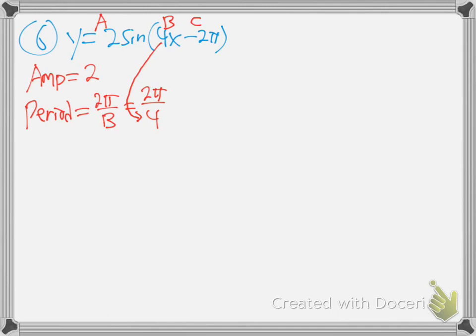And then what do we always do with fractions like 2 pi over 4? Reduce them. So we divide top and bottom by 2 on that one. We always reduce fractions when we can. Divide by 2 top and bottom. It's pi over 2. So there's the period, pi over 2. Now find the phase shift.